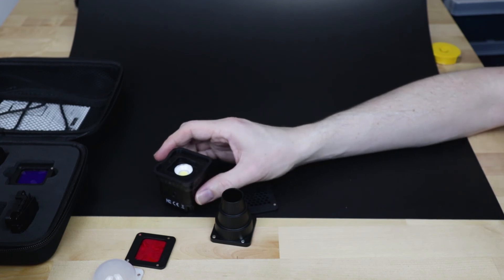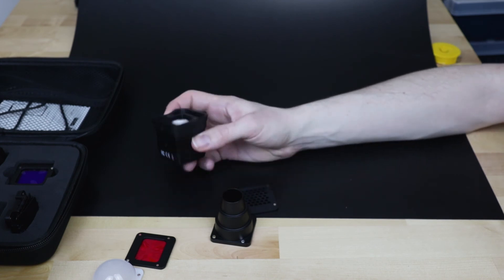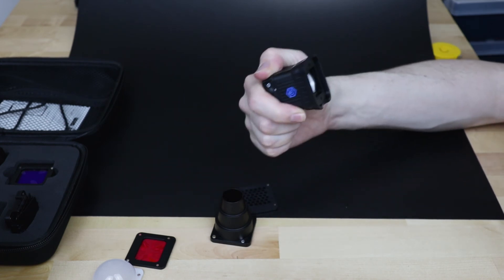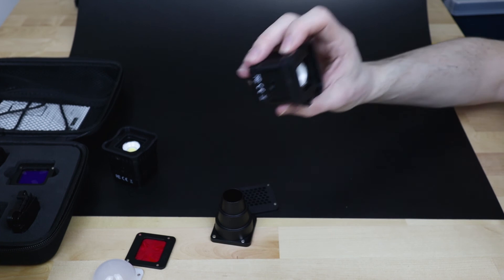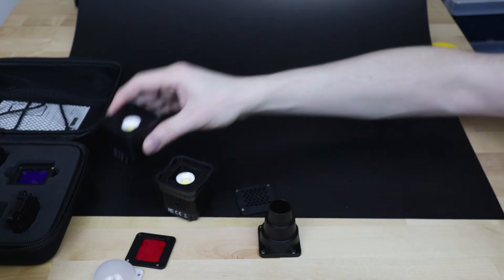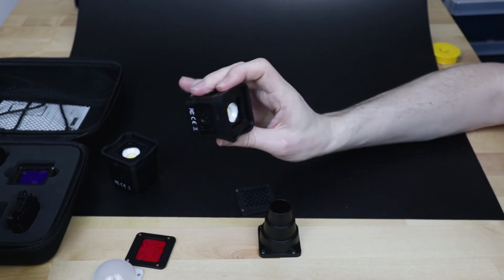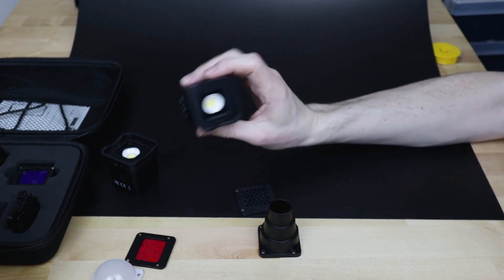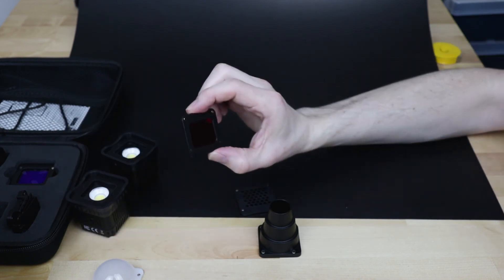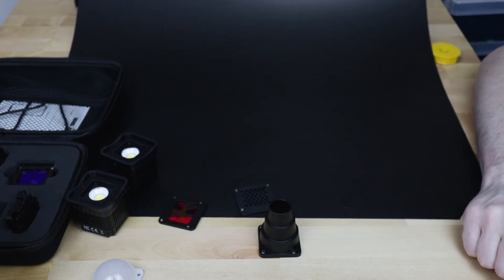For $299, if you're going to use it, I think it's worth buying. In terms of quality, I haven't used it too much, but the lights themselves feel really good. I'm not sure if it's a quality control issue, but one of my lights had a black dot in the middle — I think it's a bit of dust or dirt in there. It seems to have moved off and it doesn't affect the performance. Also, a lot of the gels were kind of already marked and dirty even though it was brand new. So quality control maybe not the best for the price — I'd expect a lot more. But it doesn't affect the performance.